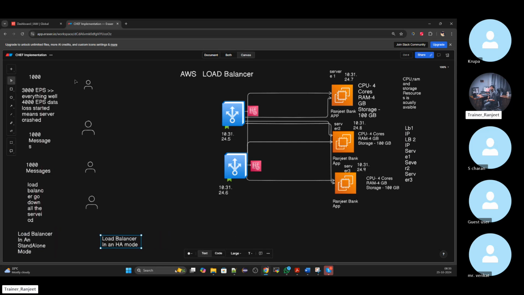What will happen when users start sending the data? What is going to happen in that part? What is the problem you are seeing over here? Can someone recognize what the problem is? How does the load balancer recognize each other? Is anyone able to see any problem? What is the problem in this architecture?